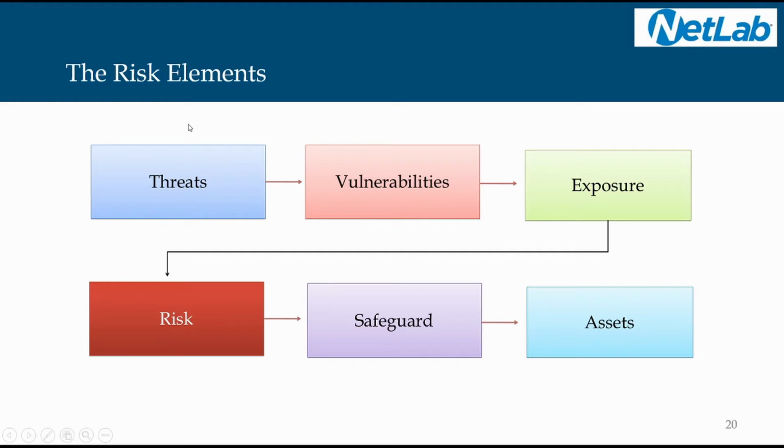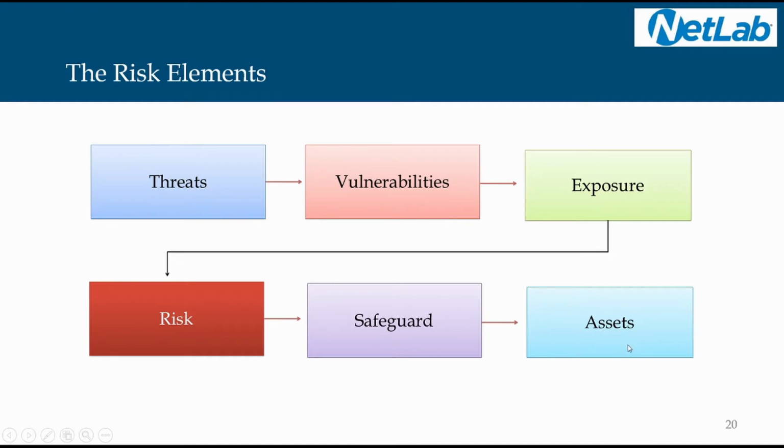Threat is maybe somebody outside the office, some robbers or thieves. Vulnerability can be that there is no lock for the door. So this is a weakness. There is no lock for the door is a weakness, and people out there on the street, they can come and steal something. That is a threat. And when the threat is combined with the vulnerability, that results in exposure, which is a risk of the assets.